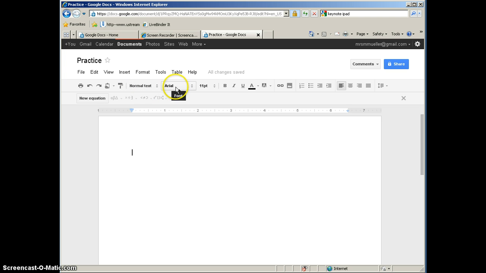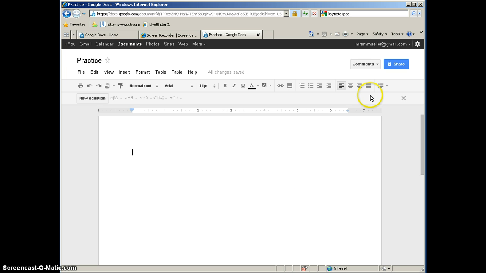Here are your font tools. You can change the font, you can change the size. Again, bold, italicized, underline, text color, background color, a lot of those things we saw up in the Format menu. You can insert a link, you can insert an image directly from the quick access button bar. You can also start a numbered list, a bulleted list, you can decrease and increase the indent, and here are your alignment options. So a lot of those tools are the exact same tools that you would find in Microsoft Word.